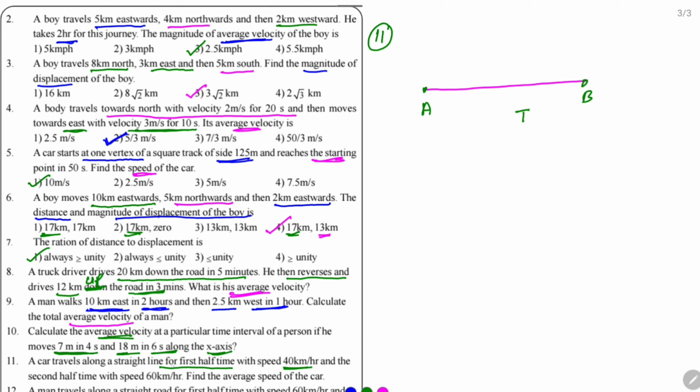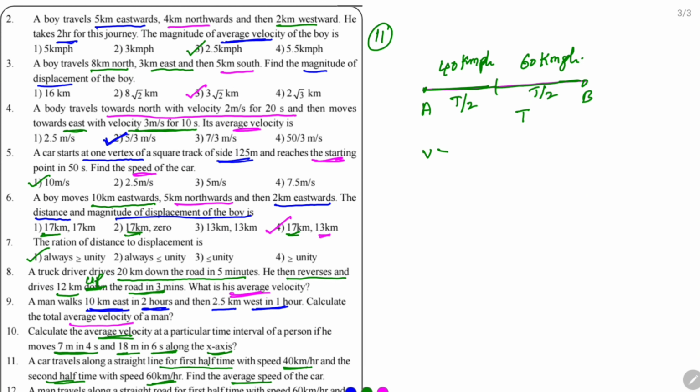Here it is saying that it takes first half of the time with the 40 kilometer per hour. So, it travels first half of the time, here to here, let us take it takes t by 2 seconds and the speed is 40 kilometer per hour. Okay, half of the time with this speed, and the second half with a speed of 60 kilometer per hour. So, this is the second half of the time, which is also t by 2, moves with a speed of 60 kilometer per hour. Now, what is the question? Find the average speed of the car.